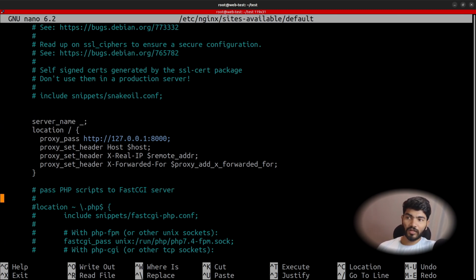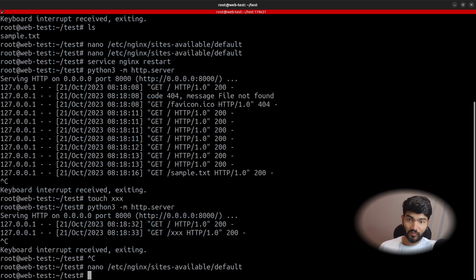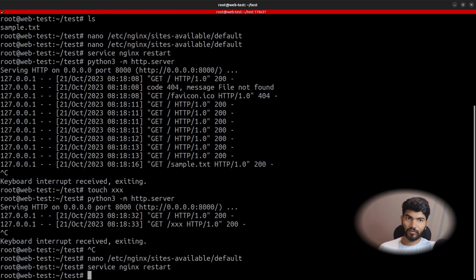Instead of the underscore, you can type your domain name, like suppose xyz.com or something like that, and it will work for that exact same domain. And yeah, that's pretty much all. But make sure that when you change the configuration, you restart the Nginx service. The command for that is service nginx restart, and once it is done, you are ready to go.